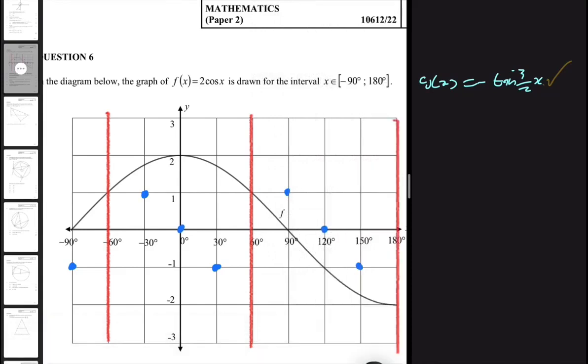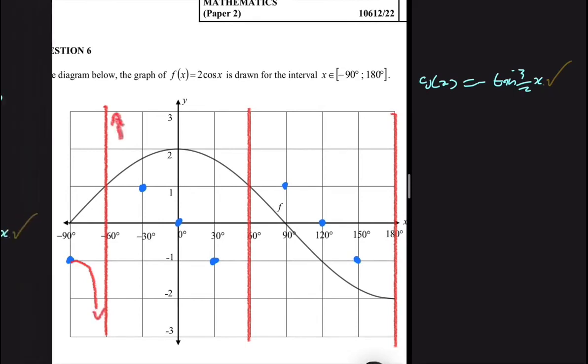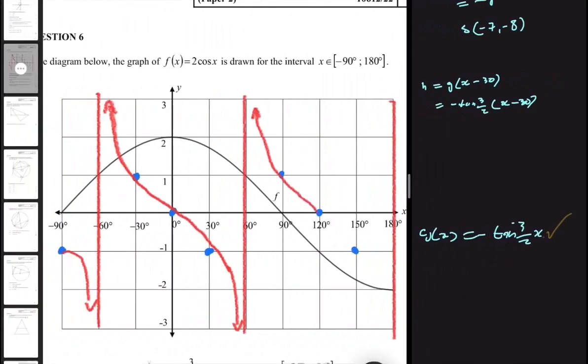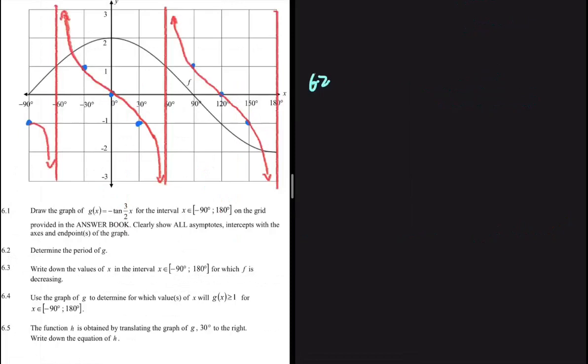You can substitute a value between minus 90 and 60 just to see whether your graph is going up or down at this part. You shall be able to see that it is going down. And then on the other hand, we just need to connect all these 3 points, and the remaining 3 points, we have something like this. Substituting values of x with an interval of 30 degrees seems to always work. Let's move to the following question, 6.2.